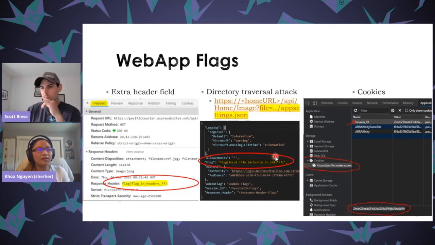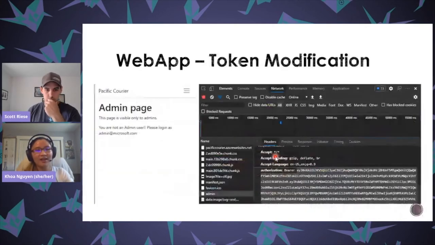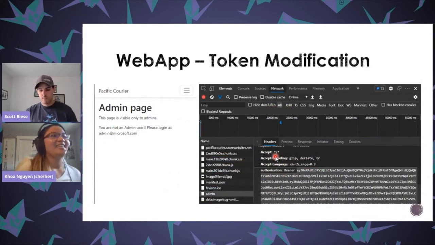They'll notice a little pattern going on with querying the files, which will help them download other files on the server system, such as app settings or JSON. So similarly, if they inspect the cookies, there's an interesting looking base64 encoded string in a session ID containing a flag. But let's go into the best and the awesome challenge in the web app category regarding OAuth.